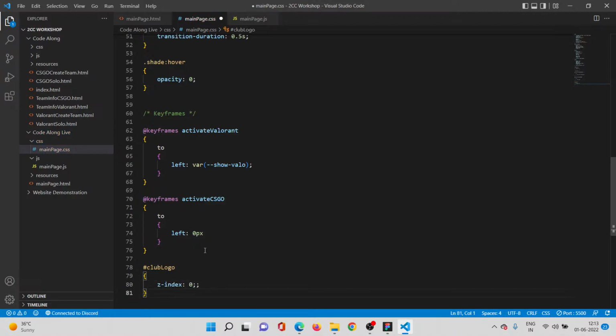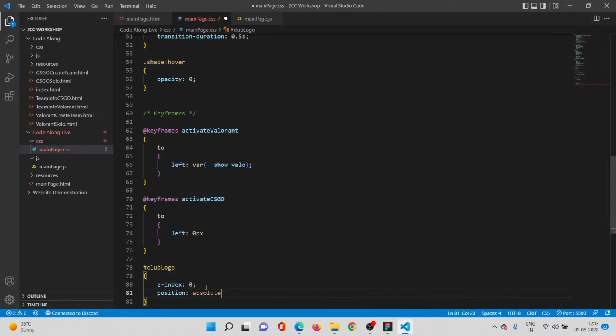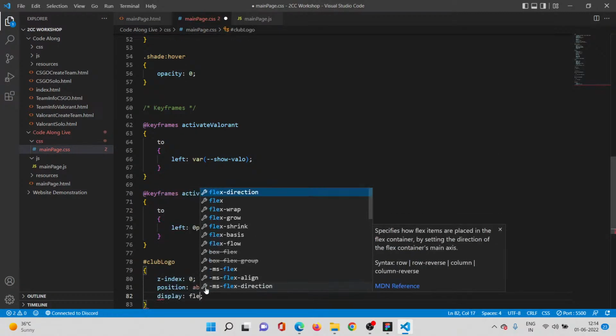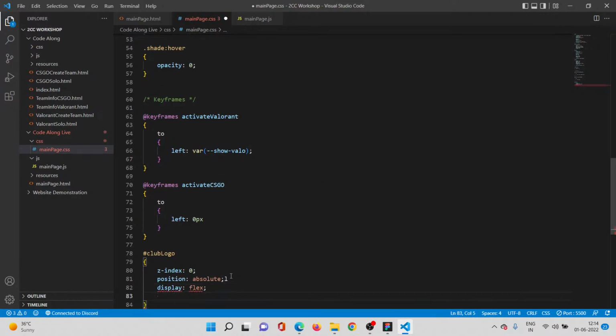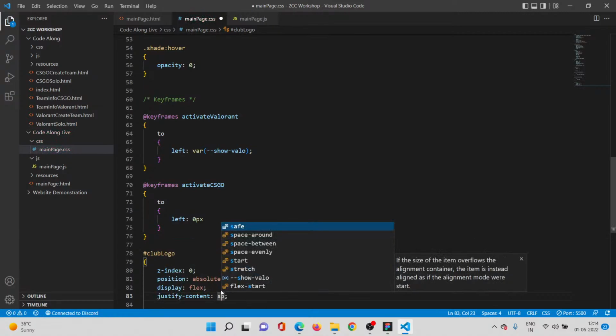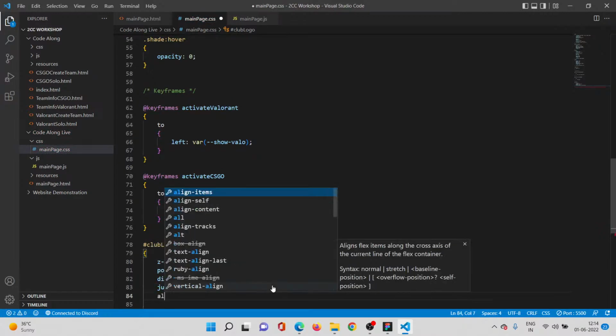Along with it, I'm going to set the position to absolute, and apart from it, I'm going to set the display to flex, and justify the content in a space-between manner, and align the items to center.